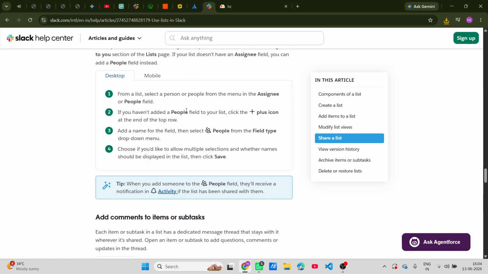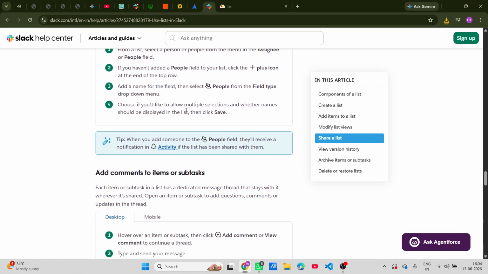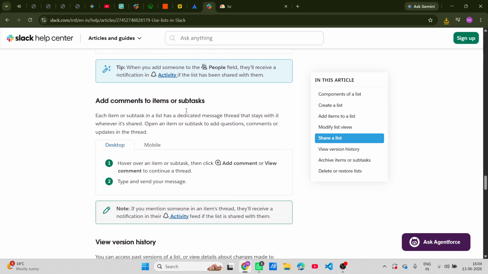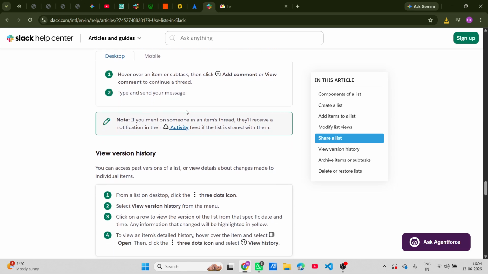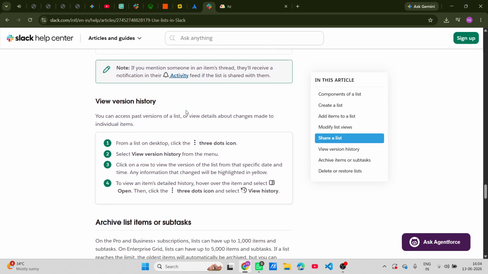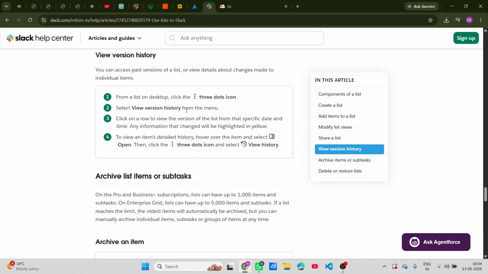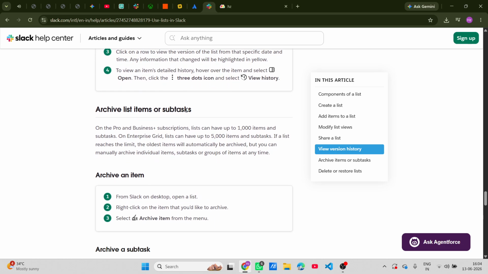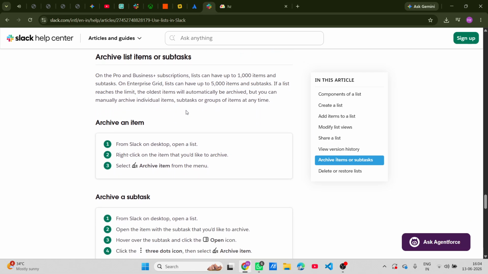As a part of task management, you can also add items directly to your list. Click on the untitled item to enter a description and fill out the relevant fields. If you need more tasks, simply click on Add Item at the bottom of the list. Subtasks can help break down an item even further. On desktop, hover over an item and click Open Item, then add your subtask. Don't forget, you can directly add any Slack messages to your list. Just hover over the message, click the 3 dots icon, and select Add to List.